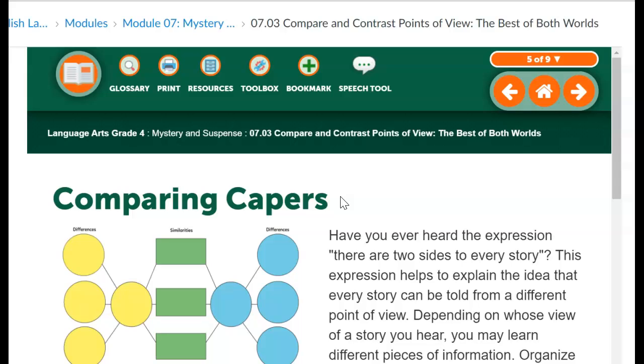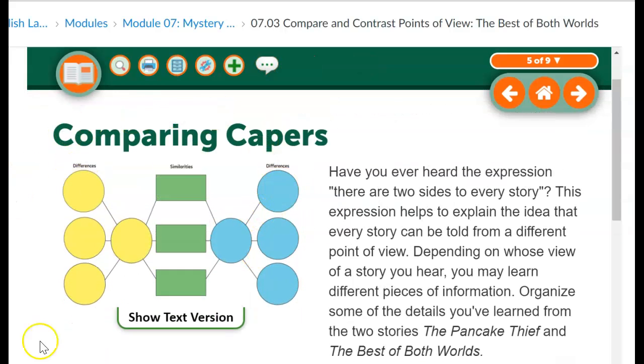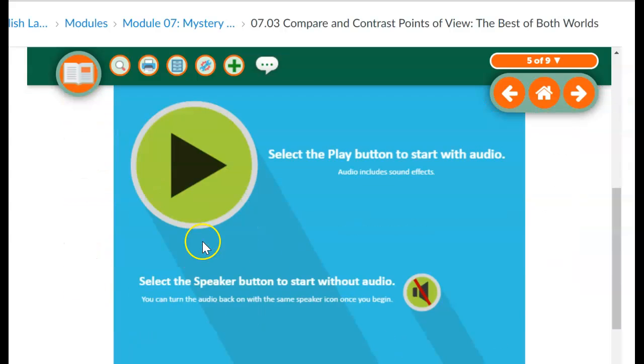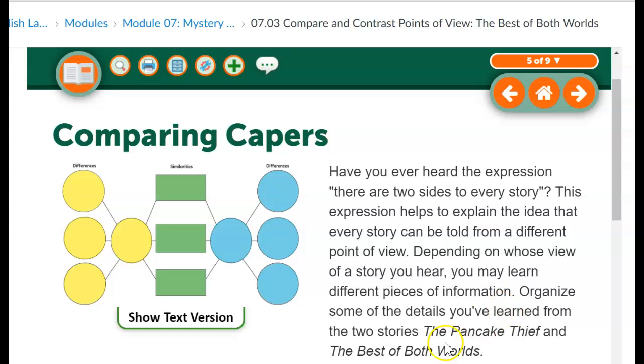So we're going to start applying that to our three stories. And we have this chart here that we're going to practice with a little bit in a couple of stories in our lesson today. And one of them is the pancake thief, which is one of the ones that you wrote. Yes, I see somebody grabbing their notebook.